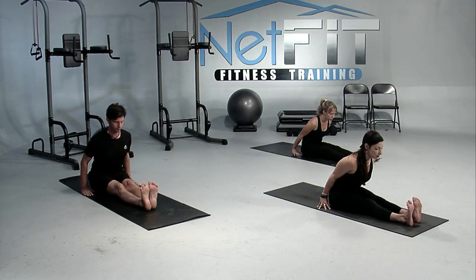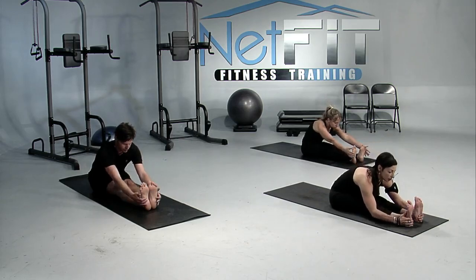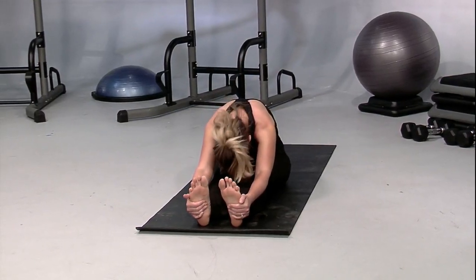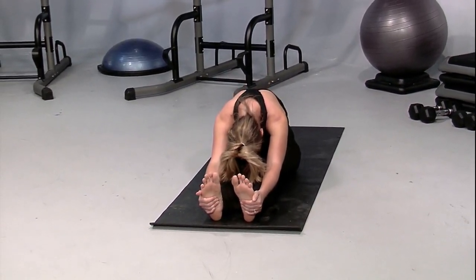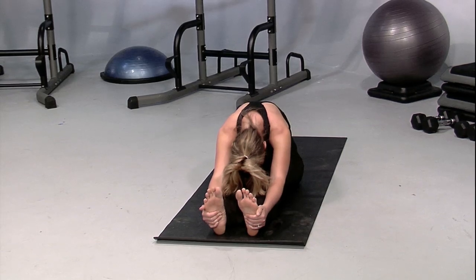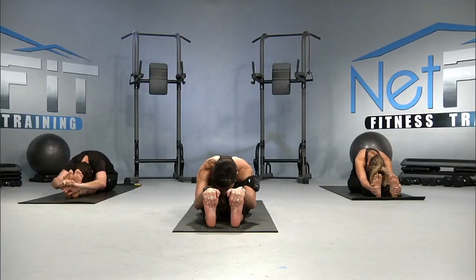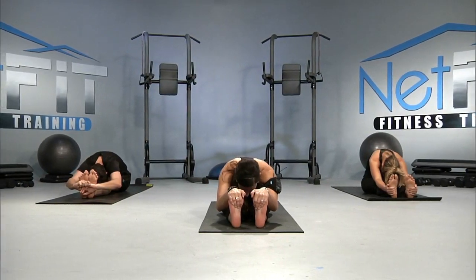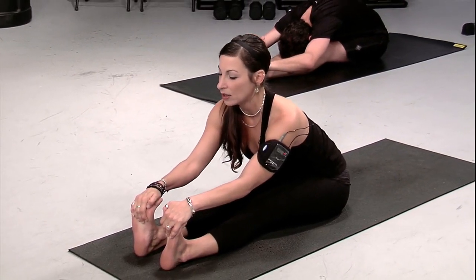Take an inhale. Then you can slide the hands down toward the ankles, rounding your lower, your middle, your upper back, and your head. You can hang out here in the forward bend. You can also bring the hands to the feet, still pressing through the heels. You can gently pull the toes back, whether you stay rounded over or if you lift your chest a little, pressing it forward and the shoulders back. The body is stretching in three different directions — this is what Hatha Yoga is all about. Finding that balance with the breath.